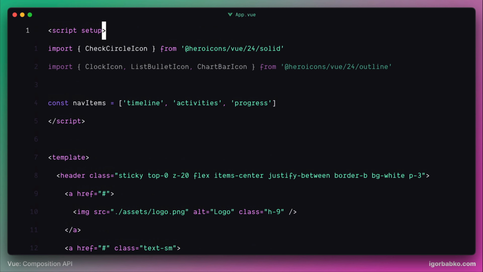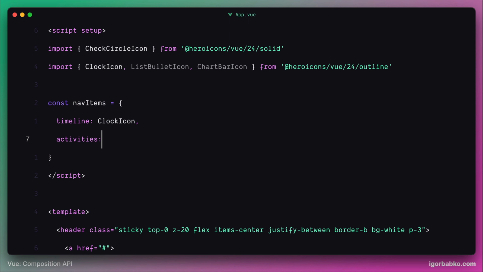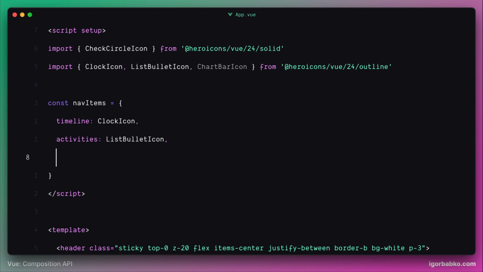and then let's change data structure that is stored inside of this navItems variable. Right now it contains basic JavaScript array, but for our current needs, we're gonna replace it with object, where every key will be a page name, and the corresponding value will be icon component. And this way we're going to have a mapping between page names and their corresponding icons.